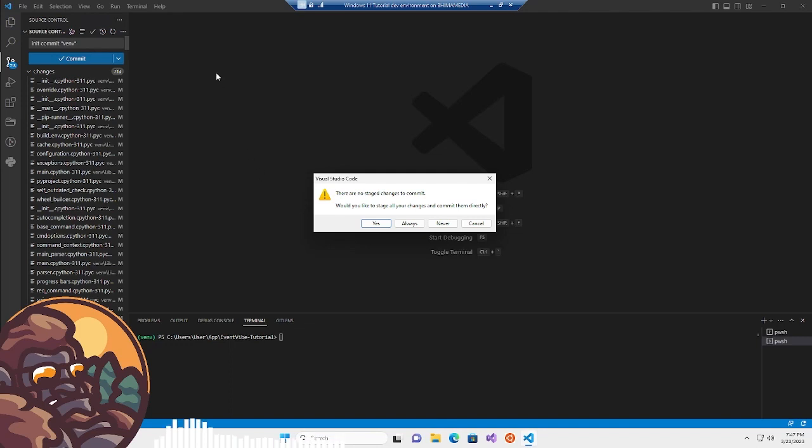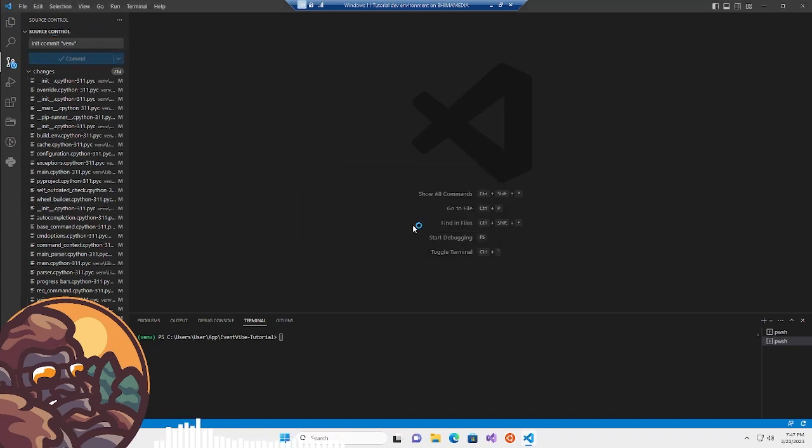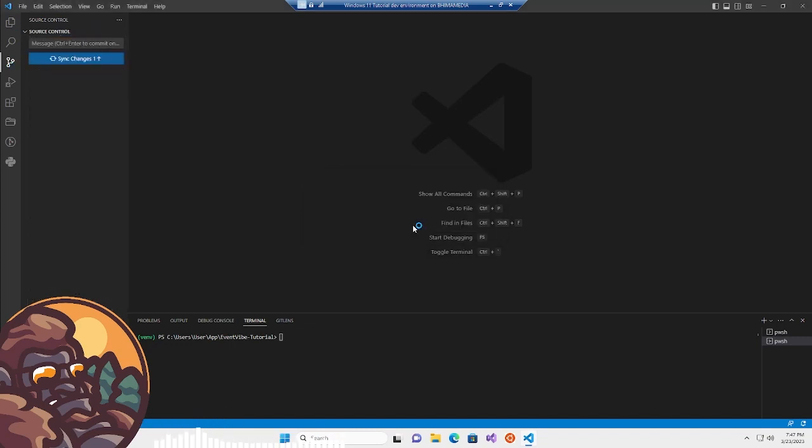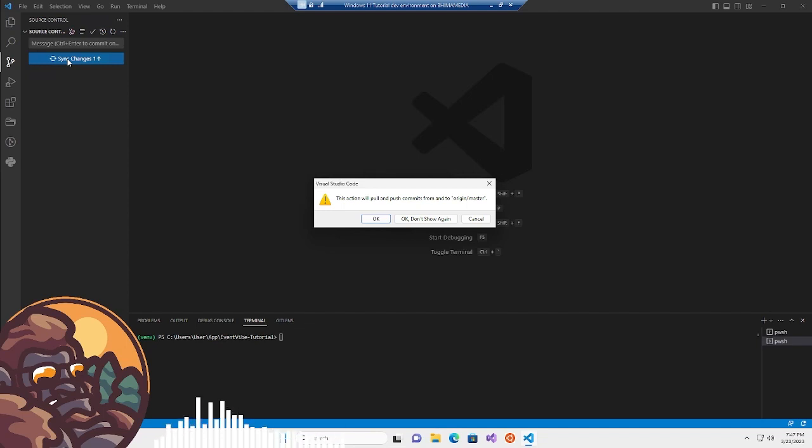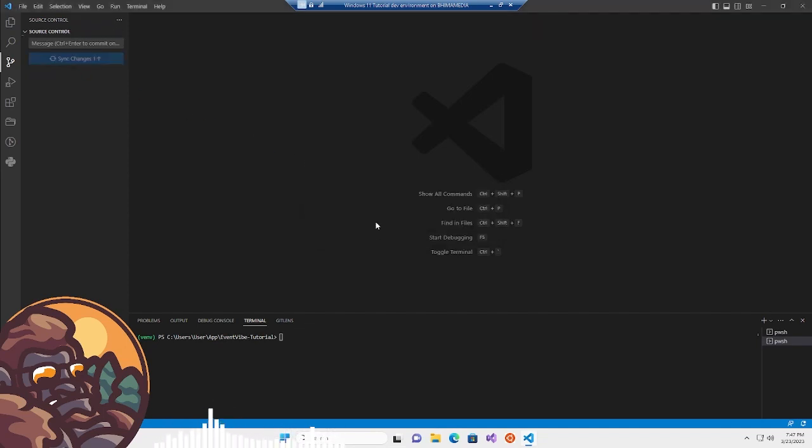We can either go and manually stage them, or right here when we get the prompt, we just select Always, and anytime we commit, the system will stage the files first, then commit, and then we will sync our changes with our GitHub account. And again, as I said earlier, if you haven't made the connection with your GitHub or created a GitHub account, just press pause, go look at the tutorial, and come back to this tutorial. So there you go.